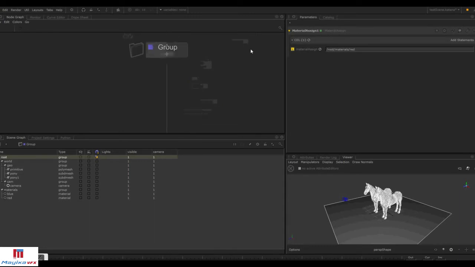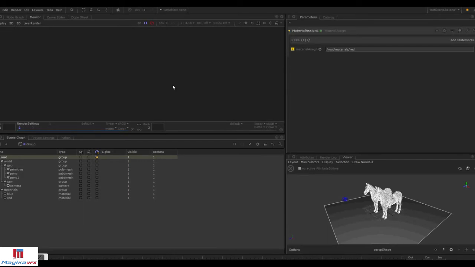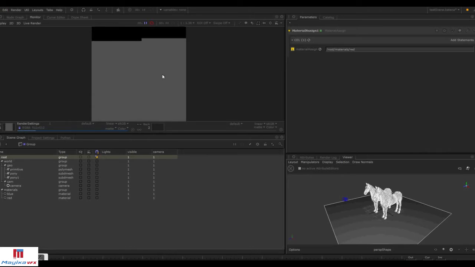To avoid this, we can actually expose parameters for that. Let's preview this to see how it is looking now. So we have one red pony and one blue pony. Let's stop the rendering.